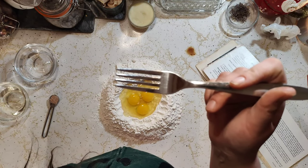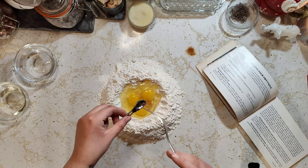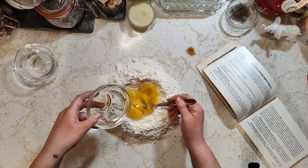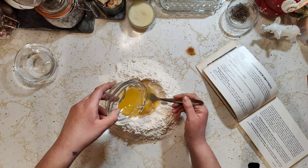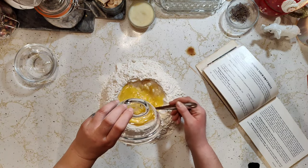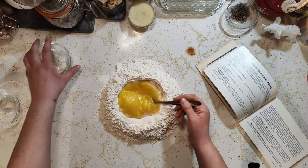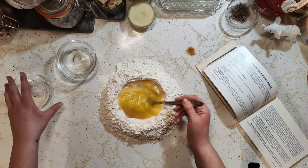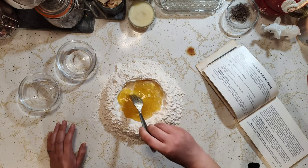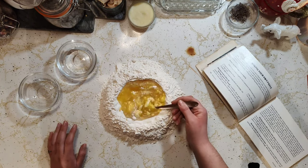The only thing you're going to need right now is a fork in terms of utensil, but we're going to put salt and the olive oil, and we're just lightly whisking, trying not to scrape up the counter. We're gonna whisk all of these lovely things together, slowly incorporating the flour into the dough, or the eggs, to make a dough.